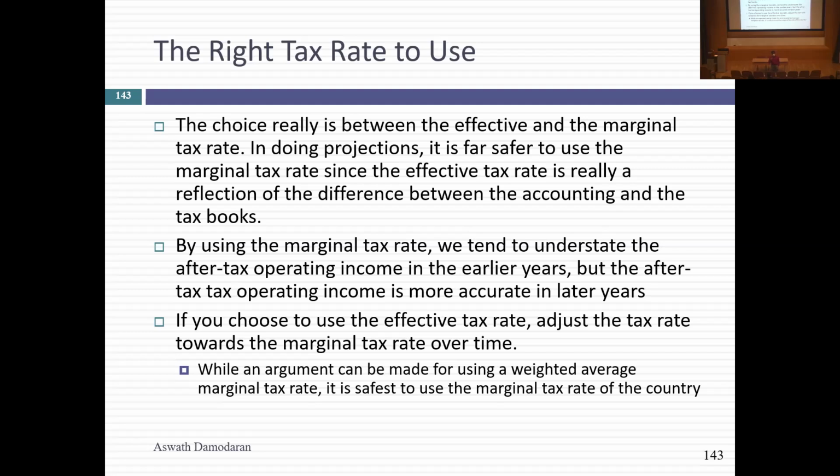The other thing that happened post 2017 is you're getting a convergence of marginal tax rates in much of the world. You still have outliers in both directions, right? You have countries like Brazil with 34% tax rates, higher than the norm. The norm is now around 25%. And there are countries like Ireland, which have tax rates lower than the norm, but the pressure is building on those countries to move towards the middle. For the higher tax rate countries, the pressure is coming from companies saying, hey, we're going to move to lower tax rate countries if you don't change your tax rates. For the lower tax rate countries, it's coming from their peer countries.